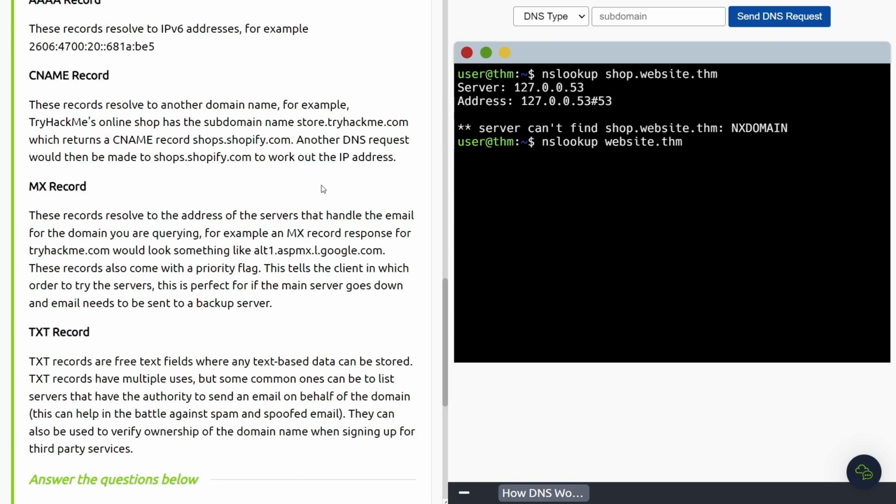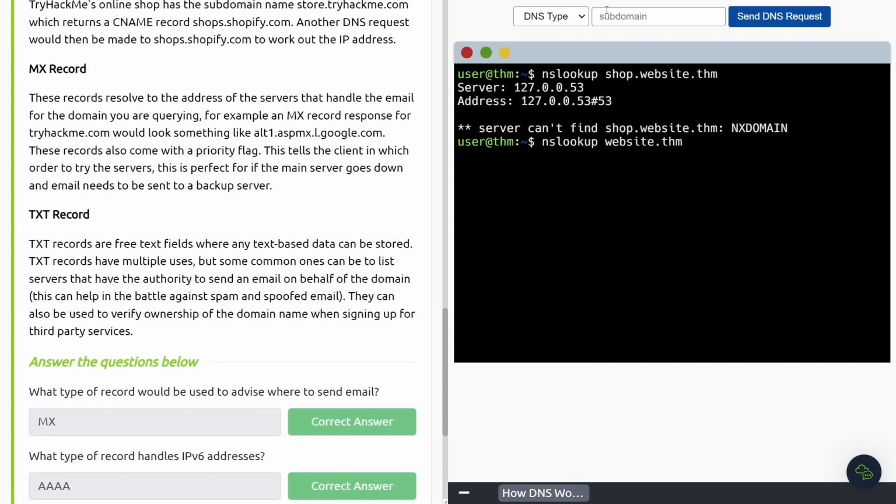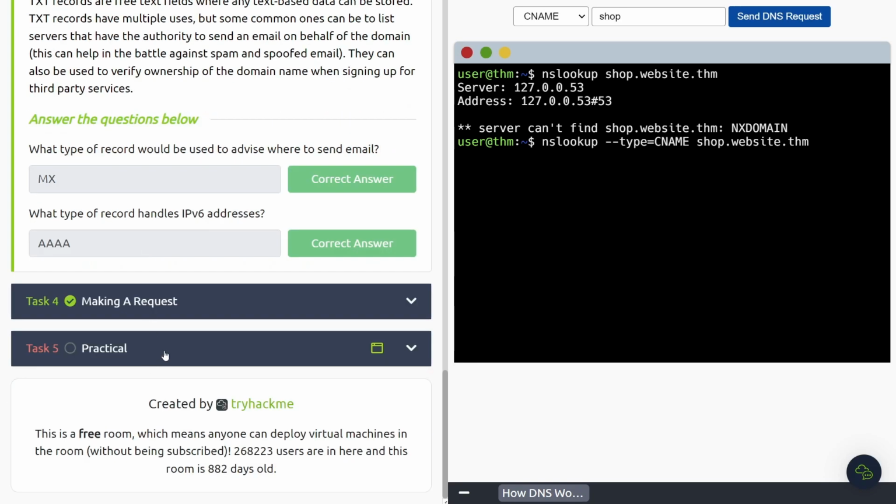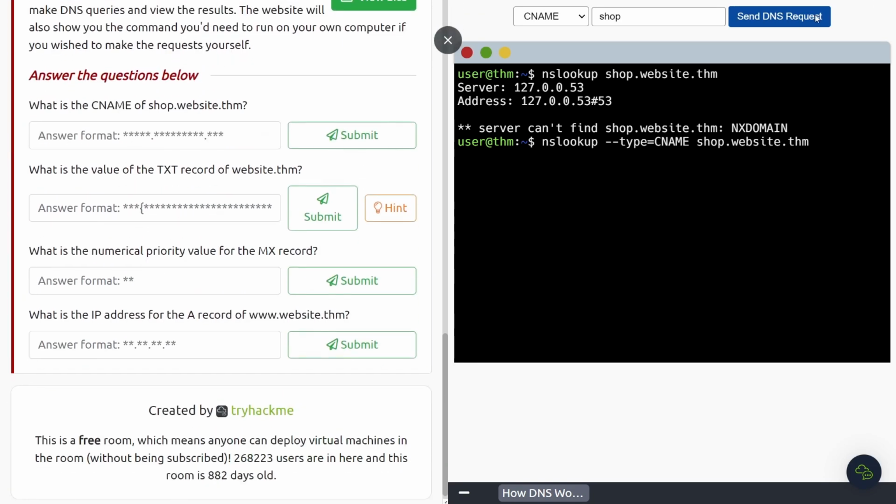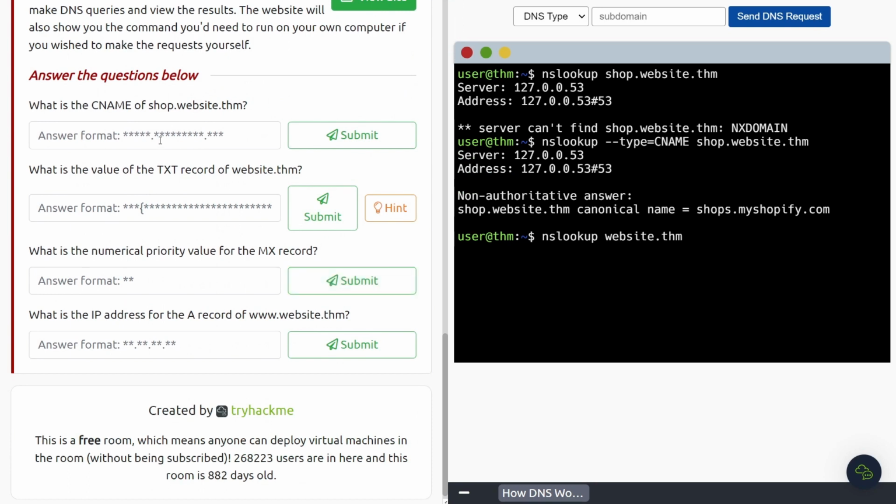Let's do it again. Shop. So nslookup type --type equals CNAME shop.website.thm. Yes, so let's have a look. What is the CNAME? Is shops.myshopify.com. Correct.